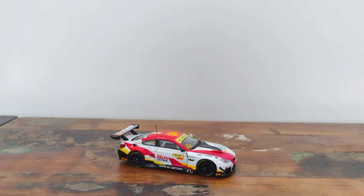The Macau GT World Cup is seen very much as a manufacturers' race. The manufacturers send cars to try and be the winning manufacturer, although the teams do take it very seriously, and there is the inter-team rivalry and also the pride of the drivers who want to win. Farfus has been very successful in recent years racing there, with podium finishing results. However, this was his first win at the Guia circuit in a GT3 car.